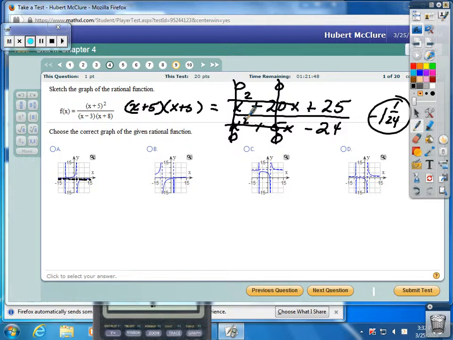This is how I'm finding your vertical asymptote. Right here. Our horizontal asymptote is what? 3 and what? Negative 8. So all these are 3 and negative 8. I told you all that. So now you've got to find the vertical asymptote to distinguish which of these graphs is correct. The only negative vertical asymptote is right here. Unless you look at this one.